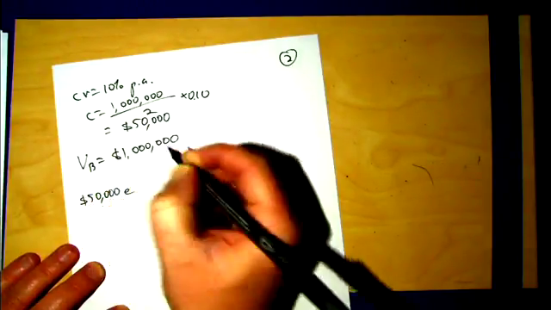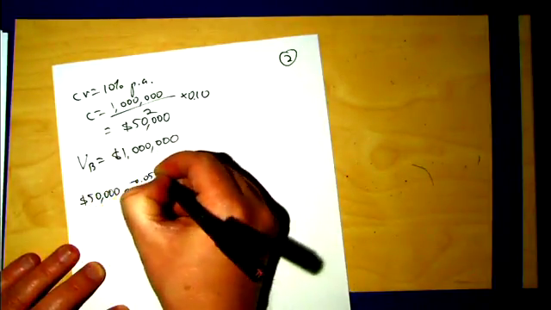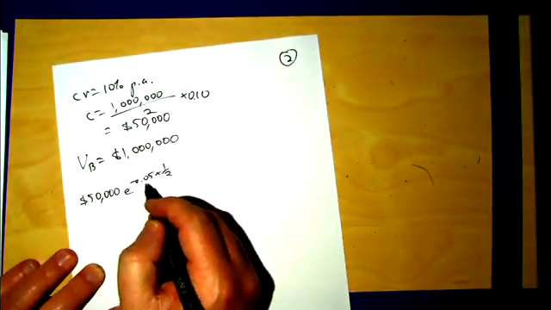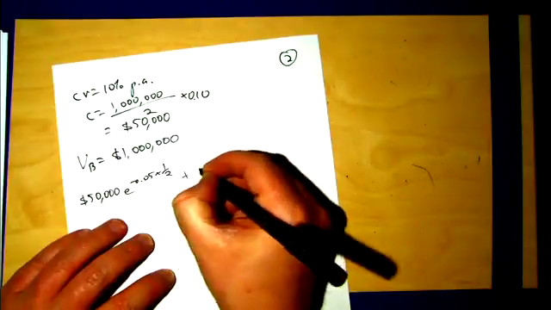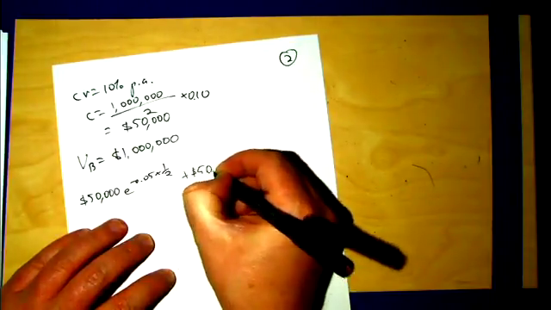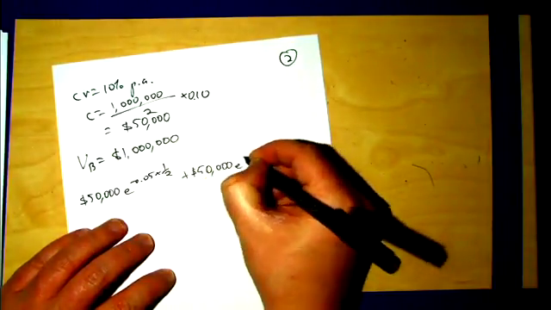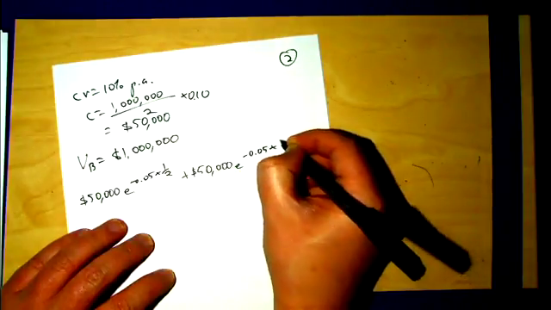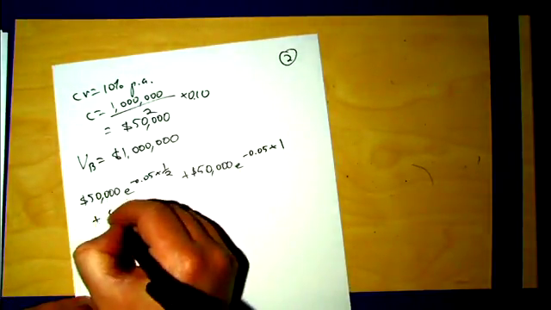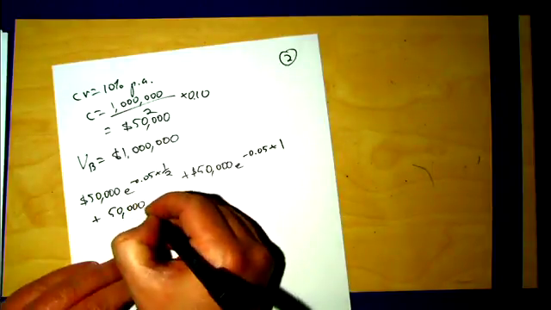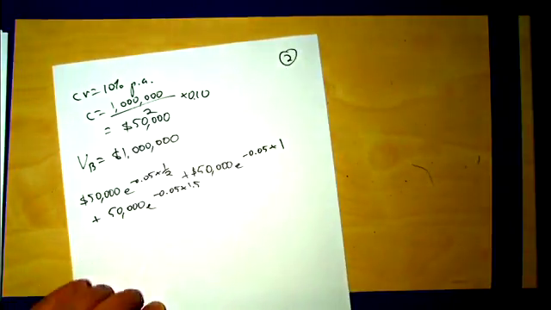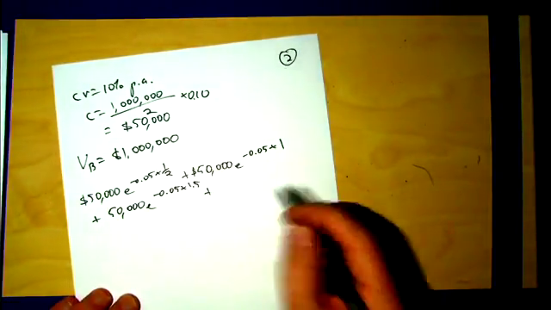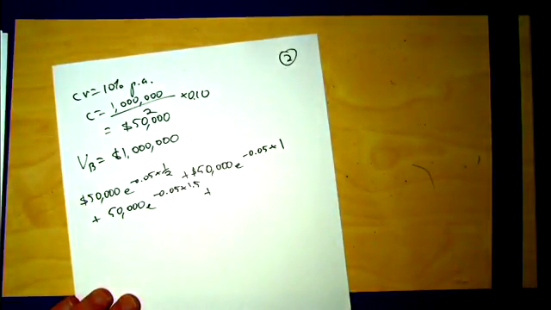50,000 times e to the power of negative 0.05 times a half. Remember, interest rates are fixed at 5% for 1.5 years, so you know them for sure. Plus the next coupon of 50,000 times e to the power of negative 0.05 times 1 year. Then the third coupon of 50,000 times e to the power of negative 0.05 times 1.5 years. Plus, now at the very end, you get the face value of the bond of $1 million, plus you get the final coupon of 50,000.